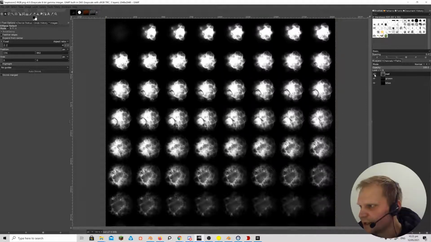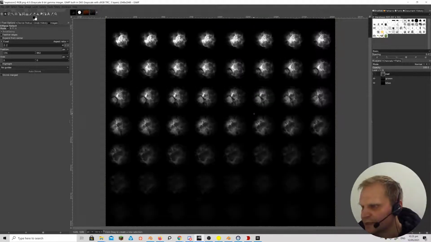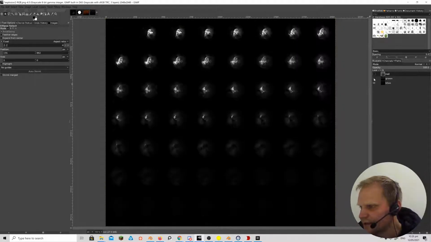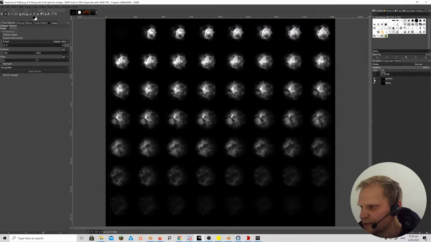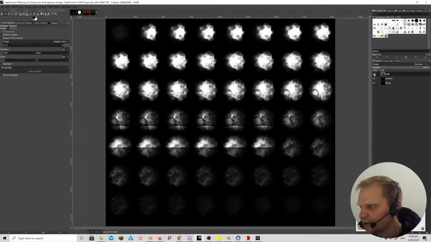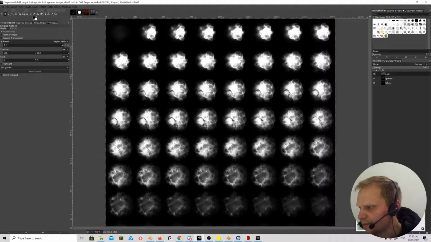I'll probably use a color ramp inside of Unity anyways. So maybe this is not such an issue. Maybe I don't need the alpha map in here. Okay, let's just try.